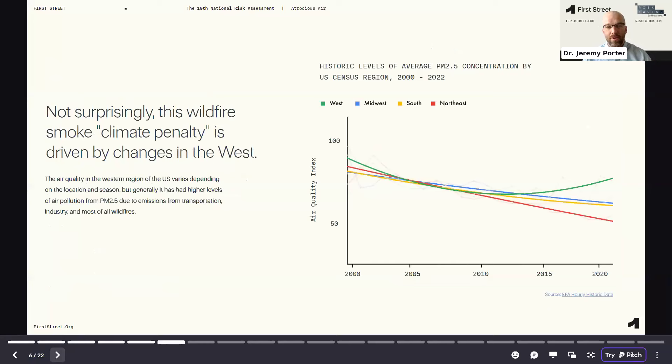If we focus just on regional variation in these air quality days, you can actually see that the West is kind of driving that climate penalty. This is just PM2.5 concentration across the four different regions, with yearly data in the background and a fit line to that data. The inflection point on the climate penalty for the West actually looks like it comes into play closer to about 2009–2010 in this graph. We saw it earlier in the national graph around 2016, which was weighted by the Midwest, the South, and the Northeast — not really seeing this inflection point occur yet — but in the West, we've already seen this for about a decade and a half now, where air quality is consistently and persistently getting worse over time.